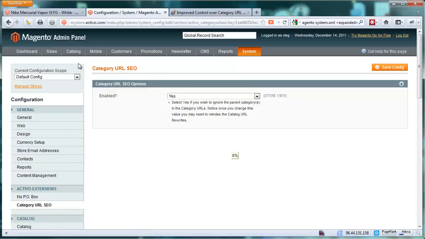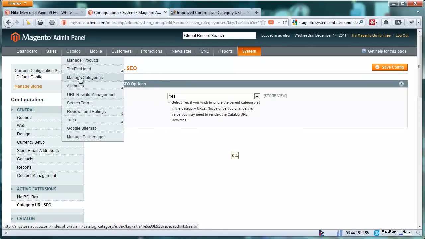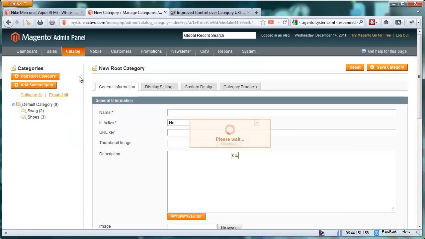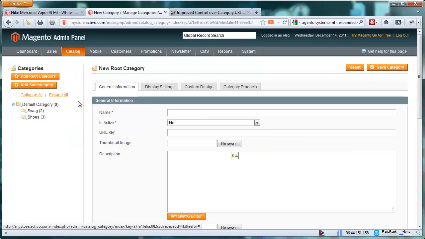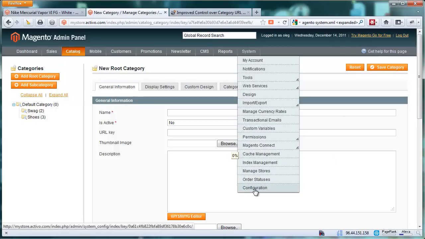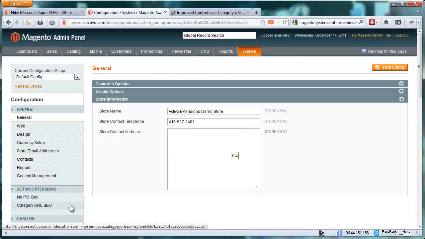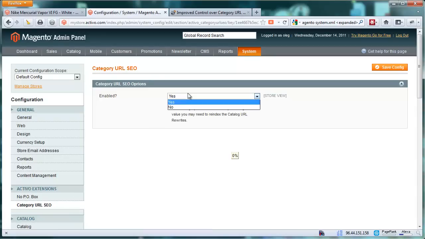Basically, once you enable this, it will get rid of the parent category in the URL, and I'll give you an example of how this works. First, we're going to create a category with this disabled.